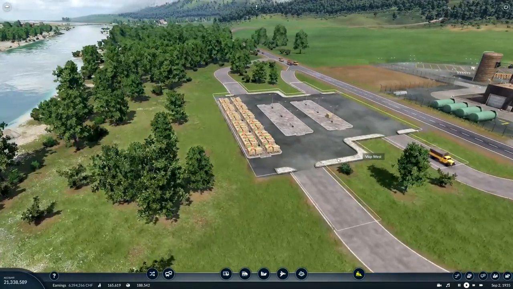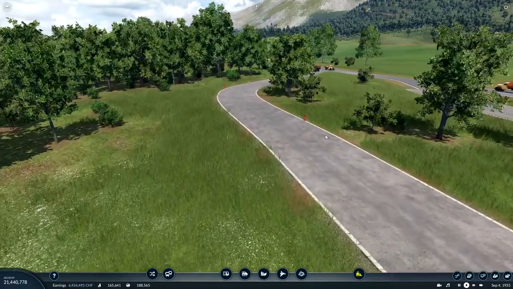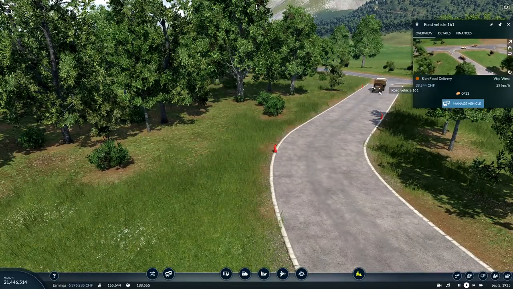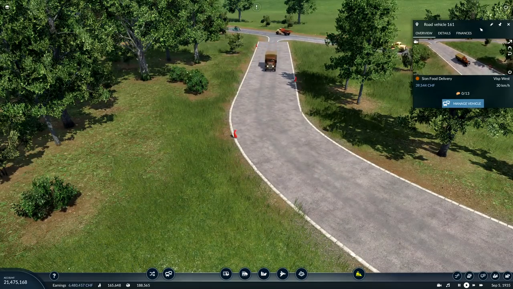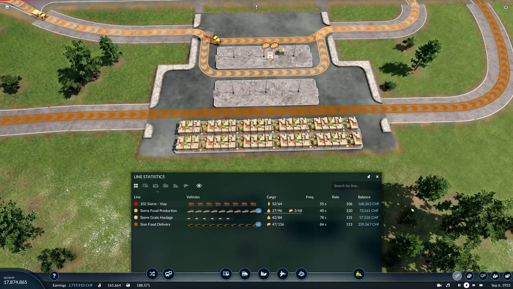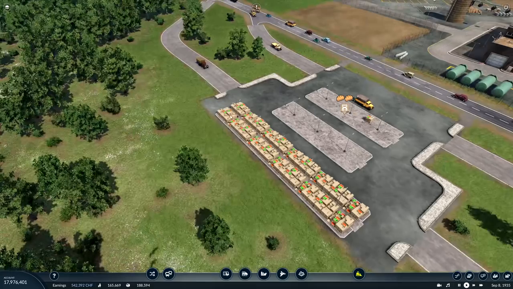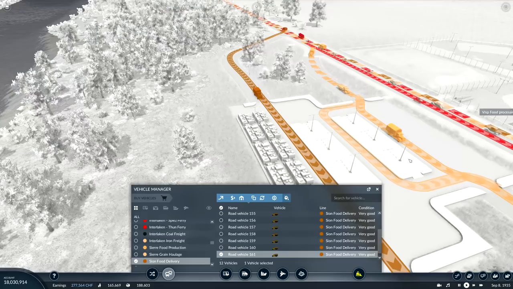I did notice when we was over here, I wasn't ignoring this, that we're not keeping up with the food delivery, which is why we upgraded and added a few more of these trucks on. The rate is going to start sorting itself out, though, eventually. We're up to 113 now. I'll tell you what, let's add a couple more on there.